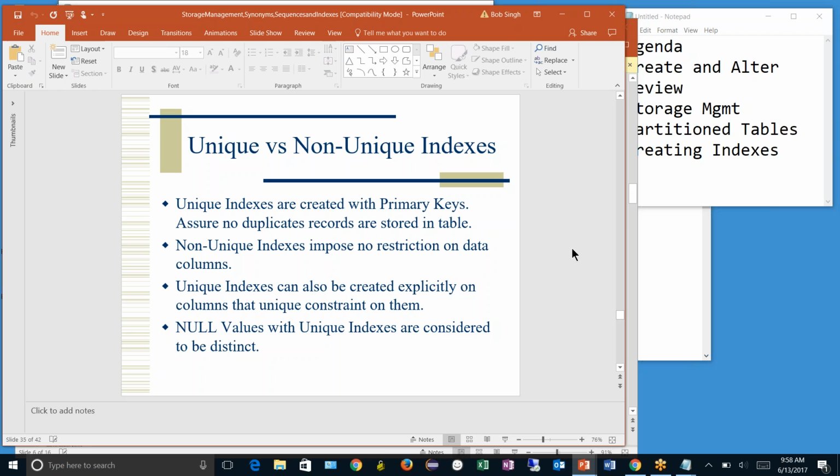Unique indexes have to be created explicitly. If a column has any kind of a unique constraint, a unique index is created. Null values are considered to be unique with unique indexes. Null values are considered unique. So be careful about this for test questions, please.